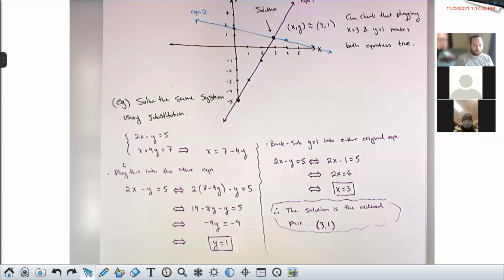The other big issue here is that while this works fine on a 2x2, if you had 3 equations and 3 variables, then when you solve one of the equations for x, say, you'll have both y's and z's left. So then you can plug that back into the other 2 equations, and then you'll have 2 equations with 2 unknowns. That's now a 2x2. You can solve that 2x2 by substitution. And then finally, once you have y and z from that, you could back sub to find x. It's just terrible. So the substitution method, even if you're very smart about it, gets hideously ugly as the size of the system grows.